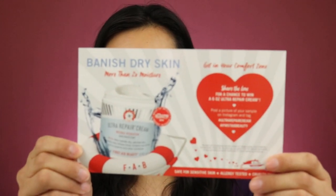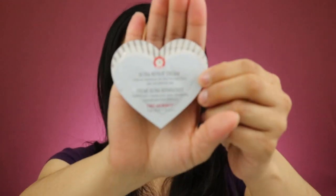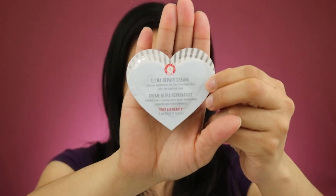This next one says it's from Soap Post, and usually Soap Post does a lot of freebies for perfumes or skincare and makeup — it really depends. But this one was actually for First Aid Beauty, specifically the ultra repair cream. They sent this and the little sample is in the shape of a heart, so it's very cool.